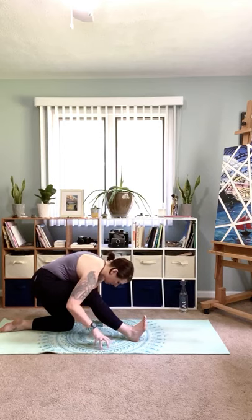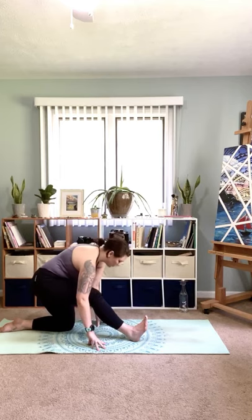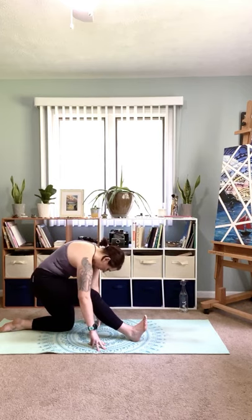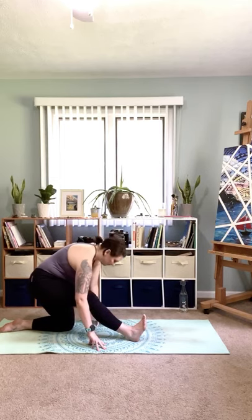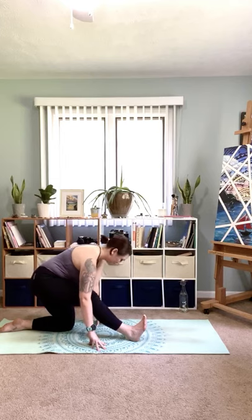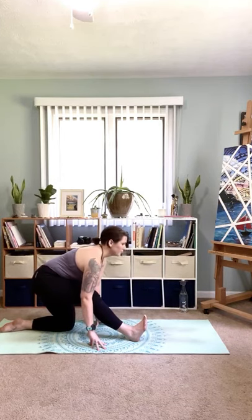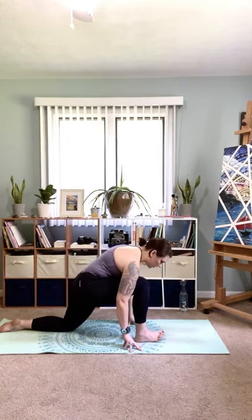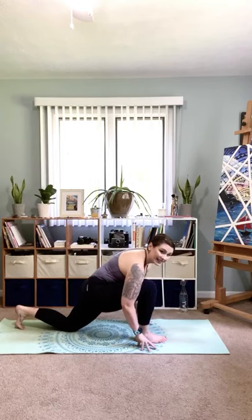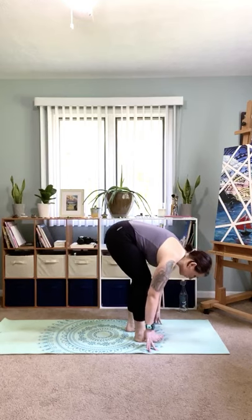With your next inhale, come onto your fingertips, press your chest forward, lengthen through your spine. And as we exhale, tuck your chin into your chest, pull your upper back towards the ceiling here. Inhale, lengthening. Exhale, rounding. Inhale. Exhale. One more. In. Out. With your next inhale, roll through that front foot, curl your back toes under, lift that knee off the ground, step your right foot up to meet your left, forward fold.